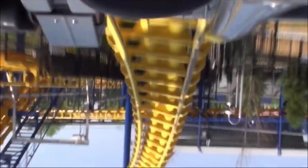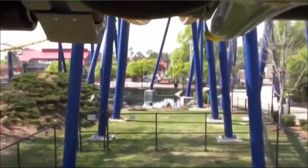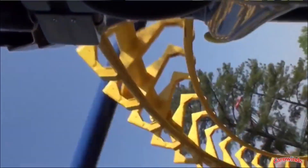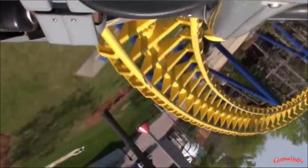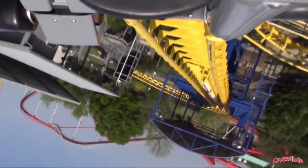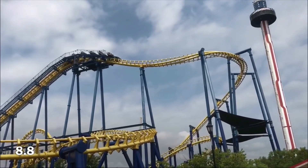Then you go through this vertical loop, which is actually really intense — I almost grayed out at the bottom because that's a really intense element. This ride is just really intense and very impressive. The elements were smooth. Now here are the corkscrews, the roughest part of the ride, but I didn't think they were that rough. I actually liked the corkscrews on Nighthawk — they're better than the arrow corkscrews I've experienced, unlike Anaconda and Carolina Cyclone. That's Nighthawk on my POV.